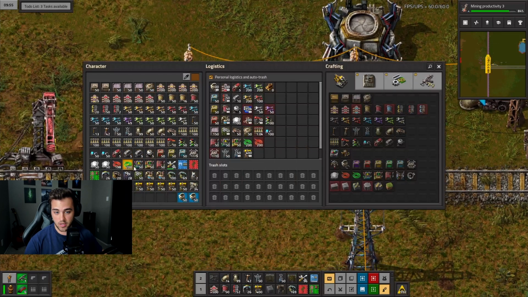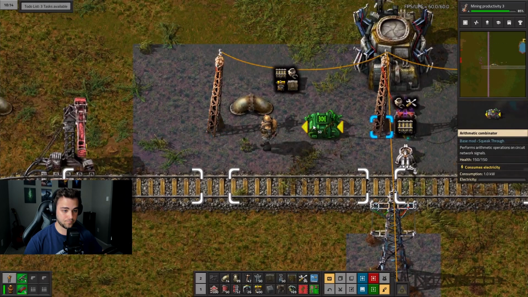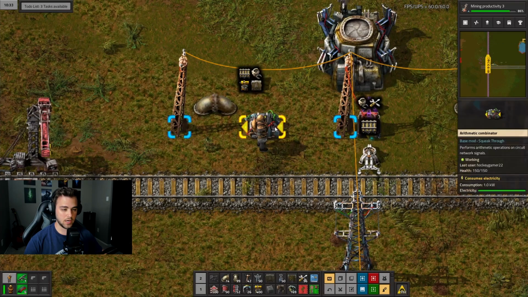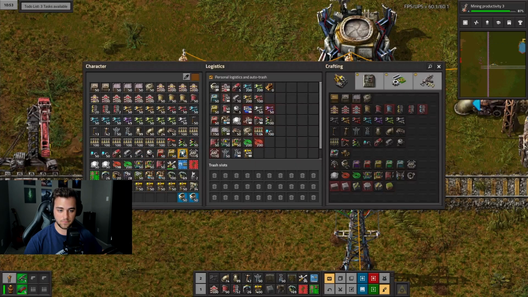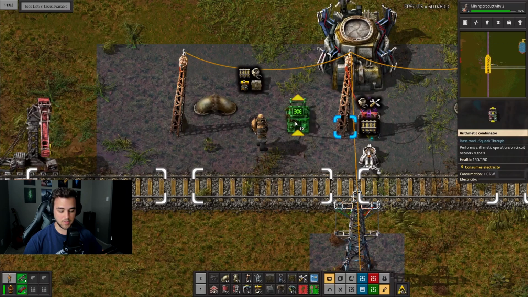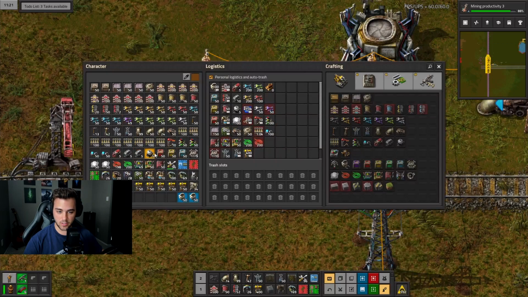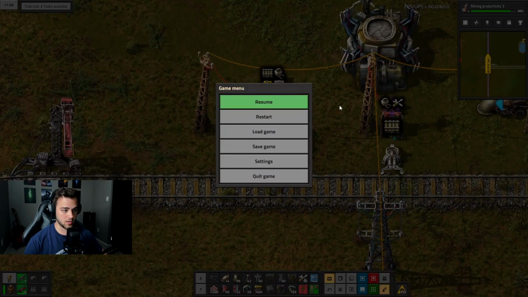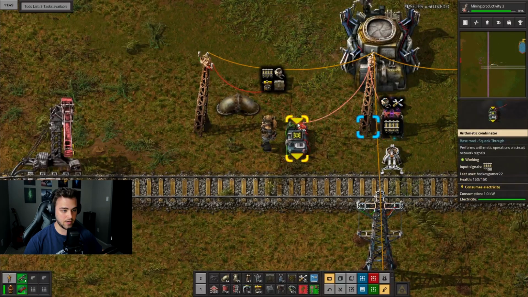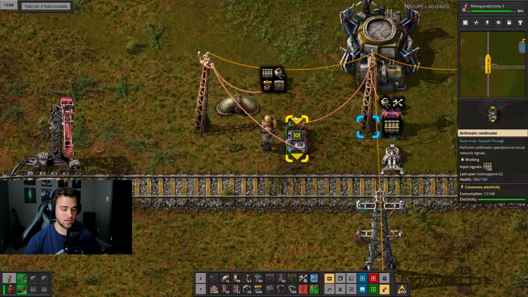So how do we do that? We put an arithmetic combinator right here. Or actually, I don't even think we need an arithmetic combinator. Yes, we do. We do. I'm going to turn that around to go this way. Okay. So we're going to hook up this wire to this pole here. And then this wire to the bottom here, cut the wire, and then the output goes to this one here. And this is very important.